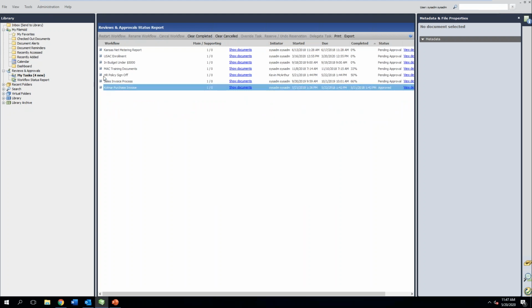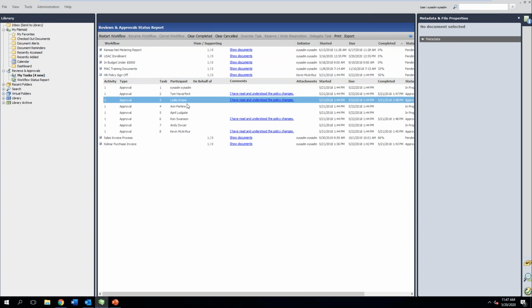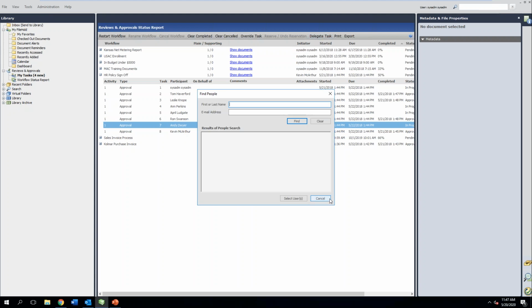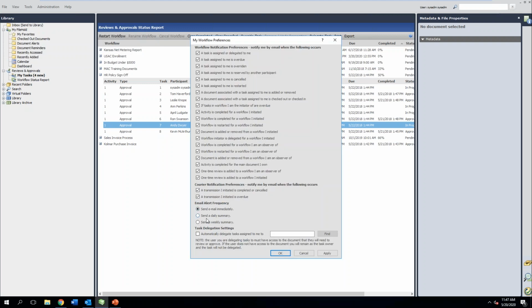Other times you'll go in and you'll see that things were done a little bit sporadically. Tom and Leslie have signed off, but Ann and April and Andy have not. Well, Andy called in sick today. Okay, then delegate it to David so he can get it done. Or if I know I'm going to be out sick, or if I know I'm on vacation, I can set it up in such a way where all my stuff automatically goes to my backup while I'm gone. I might be a manager. I don't want to know everything that goes on, but I want to know if things are late. I want to know if things are canceled. That's important to me, so I can get an immediate notification, a daily or weekly notification that these things are happening.